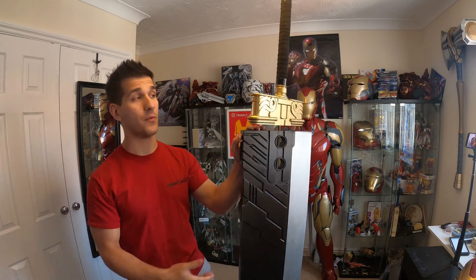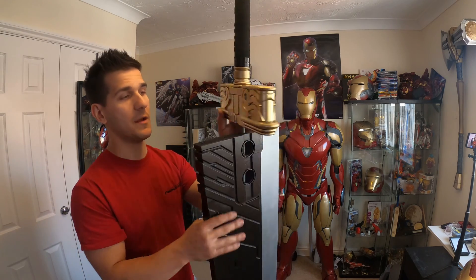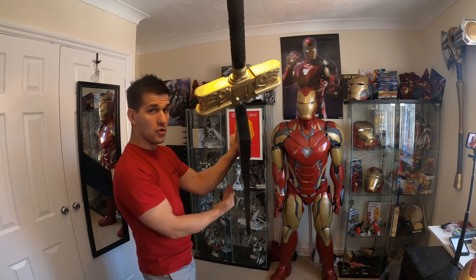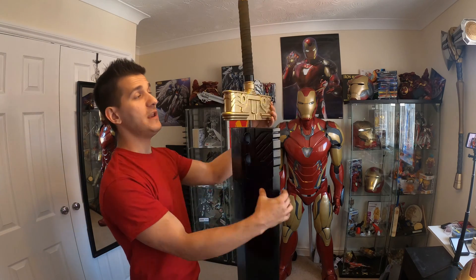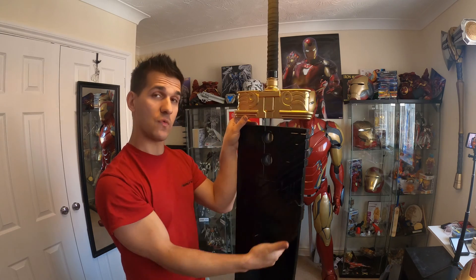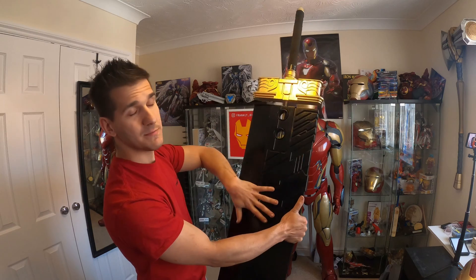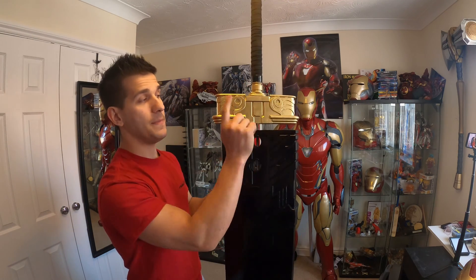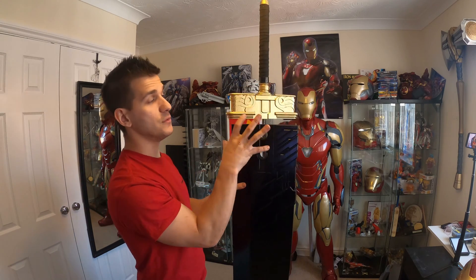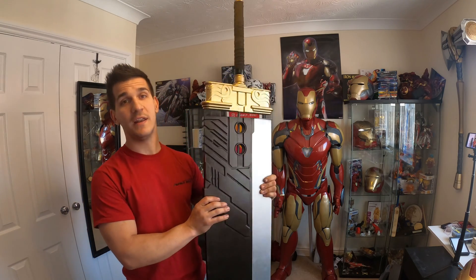This way it fits in my car if I ever wanted to go to a Comic-Con. So it's just an ease of maintenance thing, and if I continue to unscrew this, the whole rod will come out. But you can actually see those alignment holes I was telling you about — these channels travel all the way through the blade. If you didn't want to design it like this, you'd have to fuse it together with those rods already inside. But because of the way I printed it, I was able to just put this metal rod through it and then screw it back down.